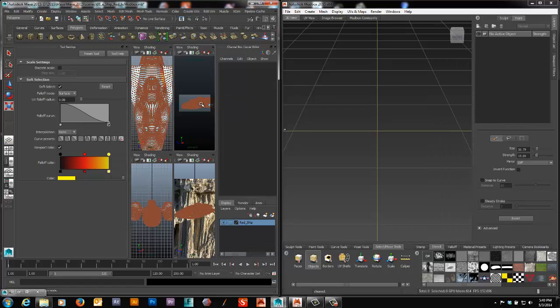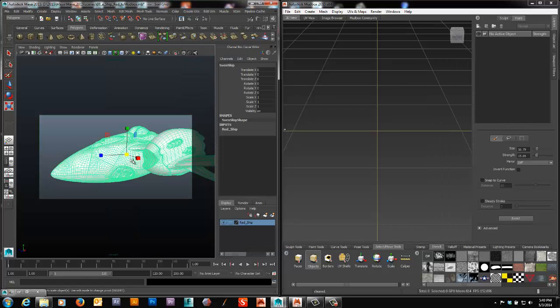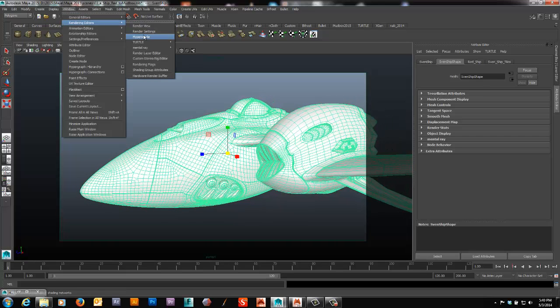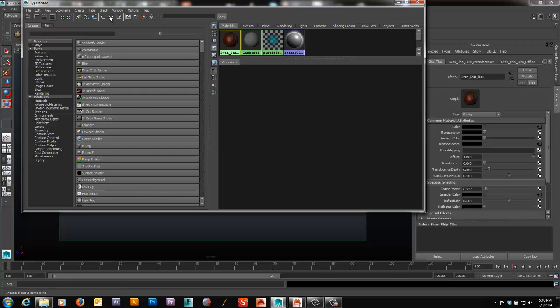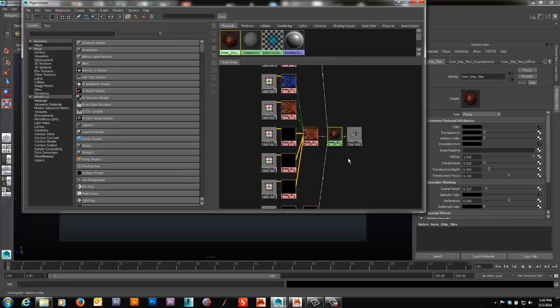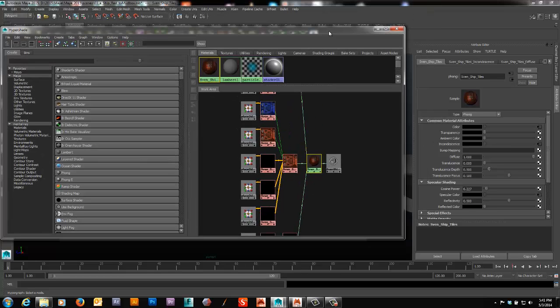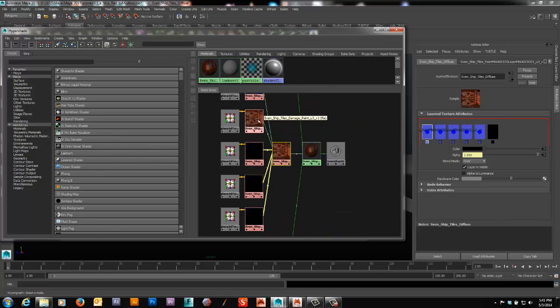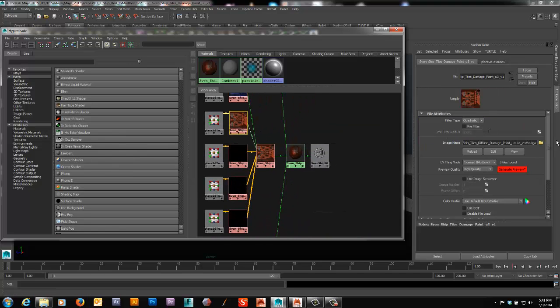Let's go ahead and take a look at this model, and let's maximize Maya for a second. If I jump into the Hypershade window and find one of the textures, let's graph this real quick. Down here we have a bunch of textures related to color. You can see that each of these nodes are set up with a layer texture. If I grab it, you can see all the textures inside of it. And say let's pick this one. When you look at the texture node itself, you can see that you get a number of new options.